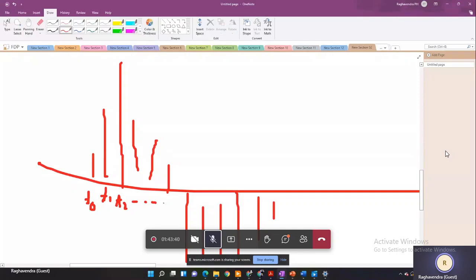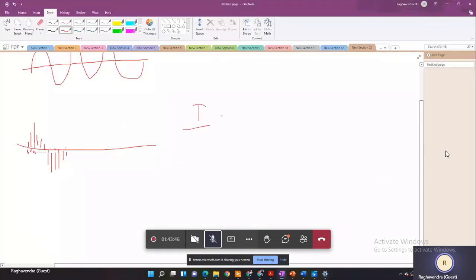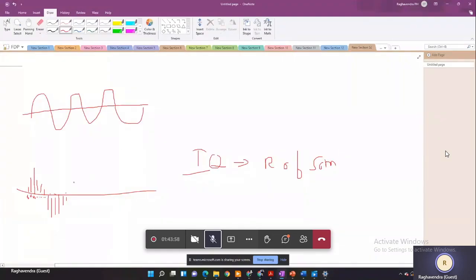Now, if you remember, I mentioned that we set something called the IQ rate, where we tell the USRP the rate at which we send out samples from the system. If I have to consider the rate of the samples, I also have to consider the rate at which I am receiving this signal. If I have a sine wave like this and I don't specify the rate, the FPGA will not understand at what rate it's supposed to put these samples next to each other. So instead of getting a signal like this, I might end up getting a signal like this, which is again not favorable. So I have to mention the time instances as well.